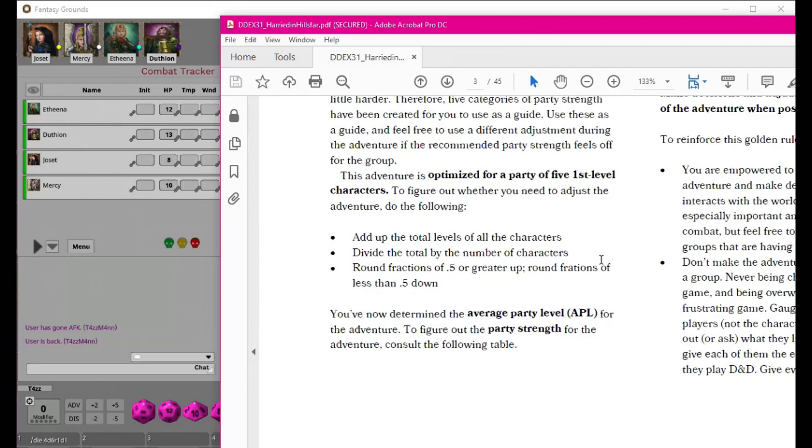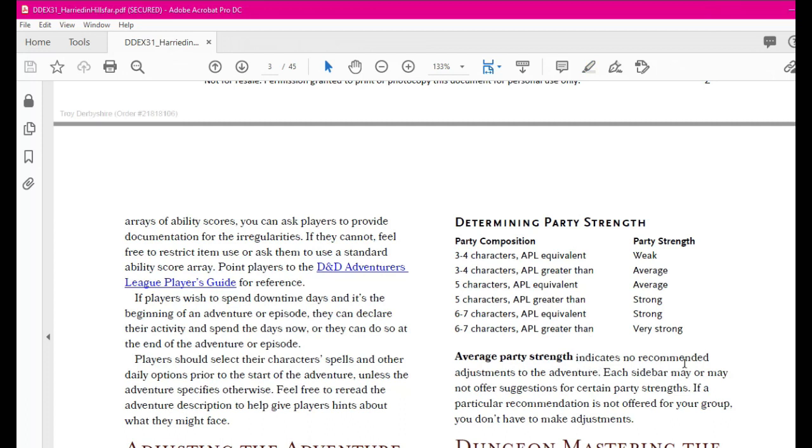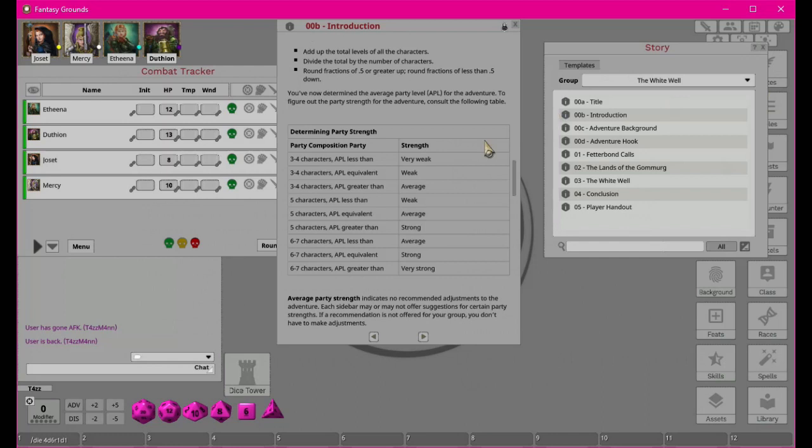Adjusting the adventure. Yeah, see, that's just what it says. Indicates no recommended adjustment. Yeah, I'm not sure. Three to four characters, APL equivalent or greater than. Greater than what average? I don't know. So I just kind of base it off of, well, these are all level 1. This is designed for 3 to 5 characters. So we're going to be weak to very weak, I would think. If we actually had 5 characters all level 1, it would probably be average.